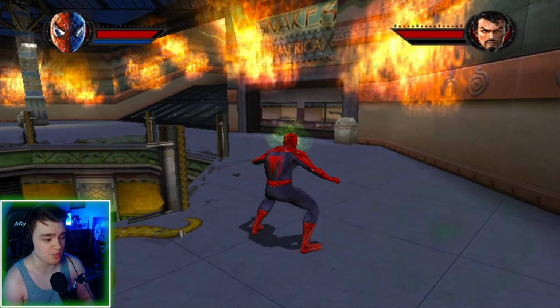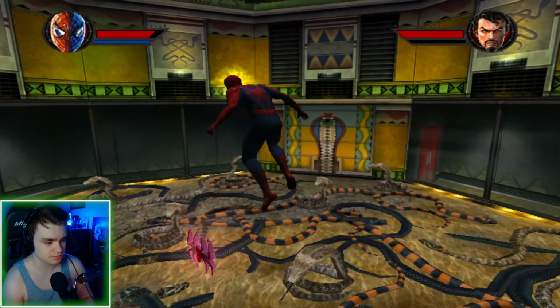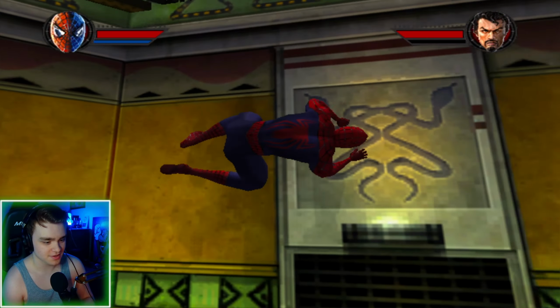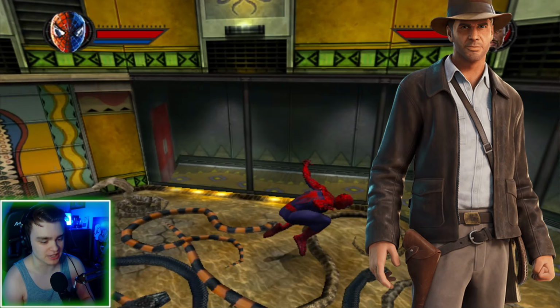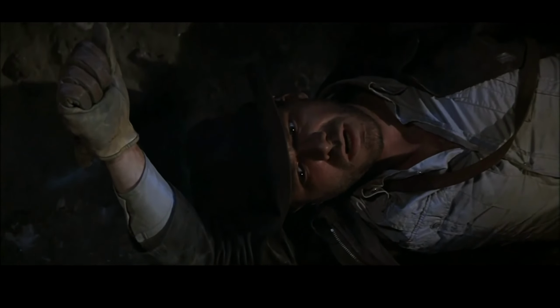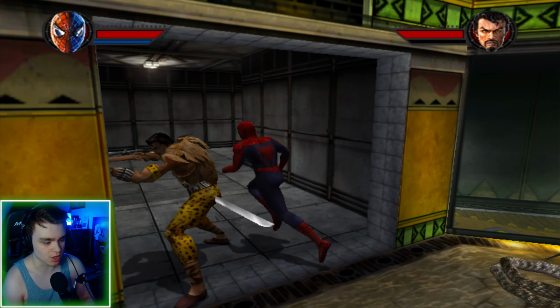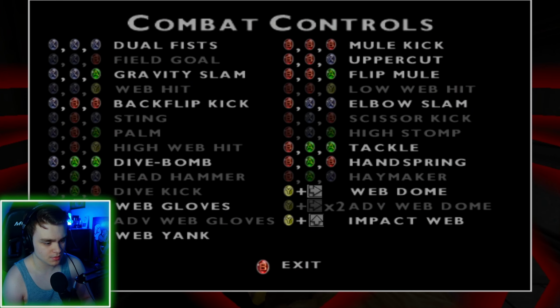All right, yep, here we go, boss fight. All right, where is he? Oh, what the? What the heck? They're snakes. Okay, if Spider-Man was Indiana Jones right now, he would not like this. Snakes. Why did it have to be snakes? Alright, where the hell do I go though? Oh, there he is. Alright, you know what? Wait, hold up. I want to see something.